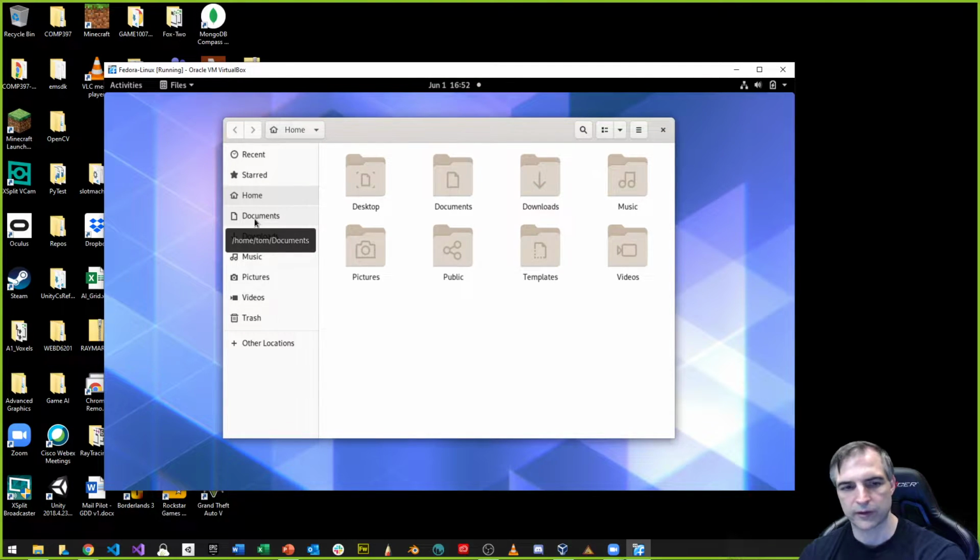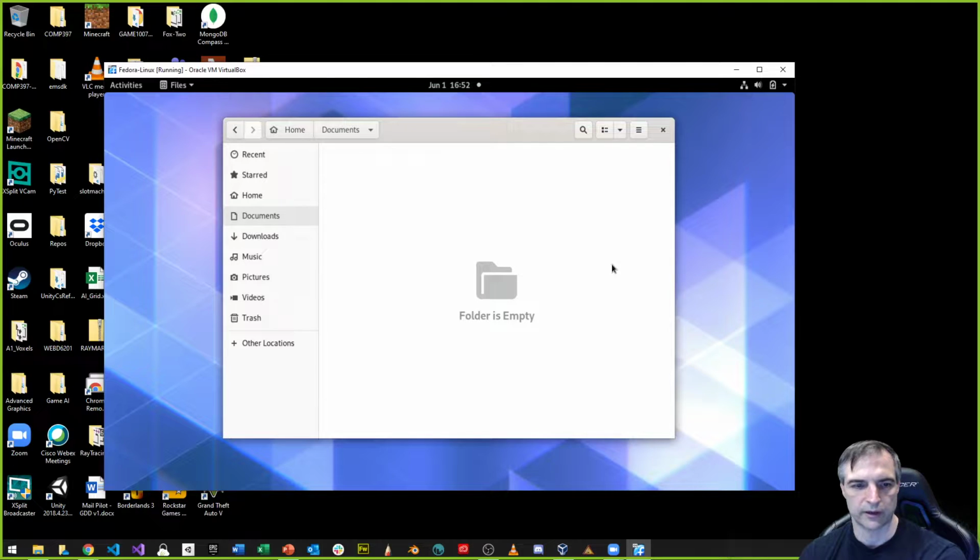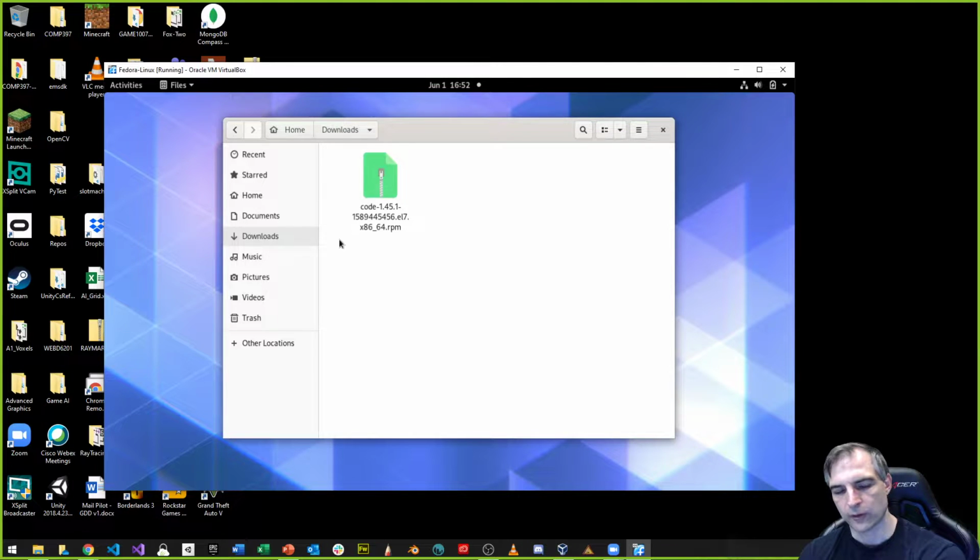We talked about directories last week. So this is showing you home, Tom, documents. Home being my home directory of the system, Tom being my profile directory, and documents being the folder or directory that my documents are sitting in. If I click there, there should be nothing in there because we haven't put anything in there. Downloads is where I've been downloading stuff. You can see that Visual Studio Code was downloaded here in Downloads, as an example.